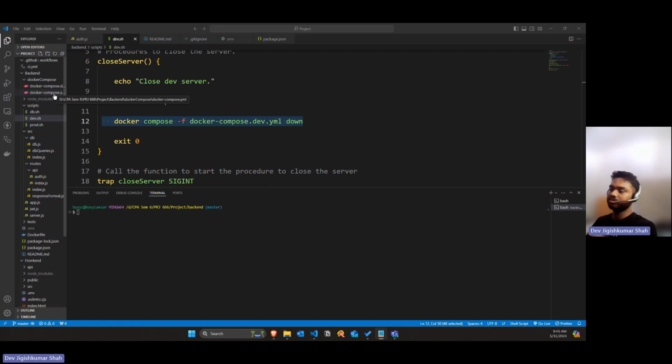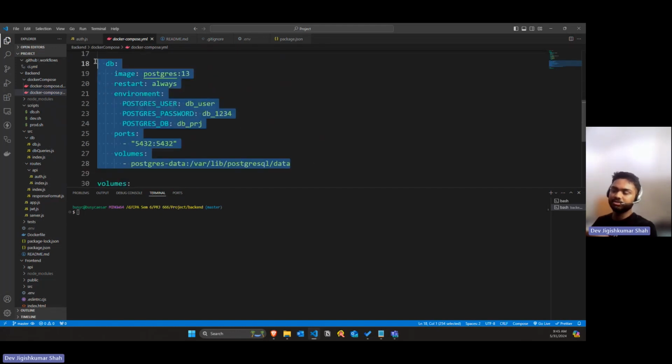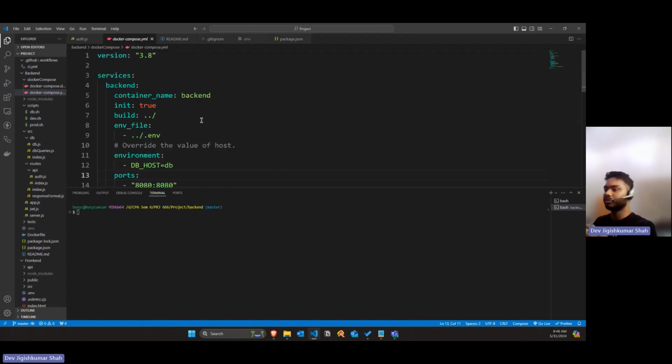Now let's say I want to start the backend app in production. So I would use this Docker Compose file, which builds the image of the backend as well as the Postgres image, which is the same as for the development one. Starting the app in production would be easy, just running one single command. However, it would be a long command, so it's not very easy to remember. Hence, I just use a script to eliminate writing long commands.